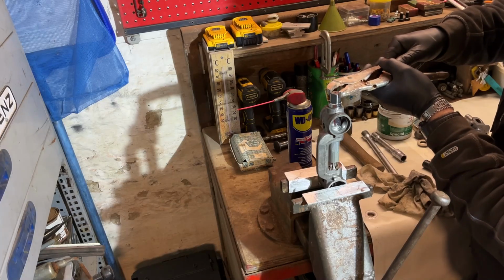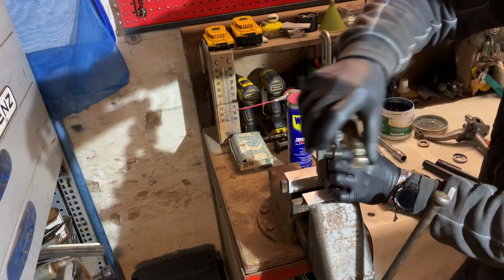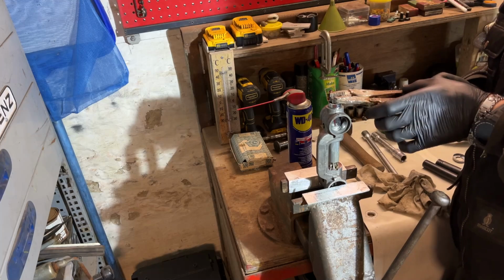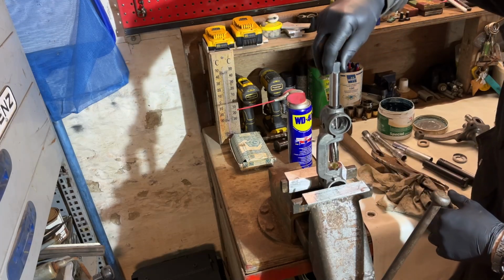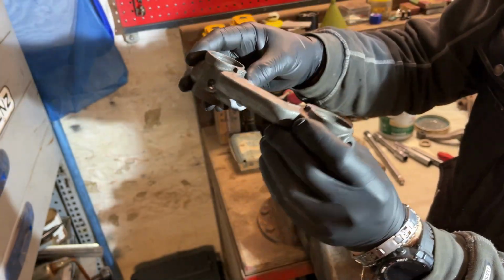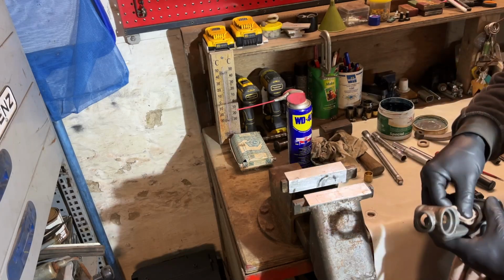Oh yeah, I can go a little bit deeper now, and just do it by hand. And there we are, a little bit deeper. And that's better now. So we pull it out again, and as you can see, very clean. The slat is beautiful and it's reamed. So now we go to the other side. We clean that up because we still have a little bit of shavings here.